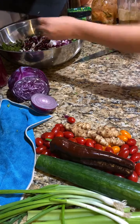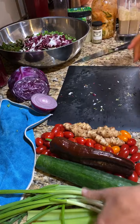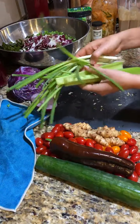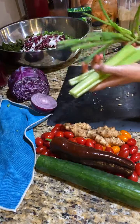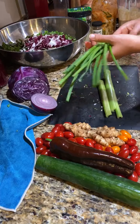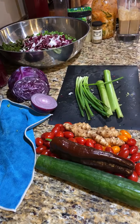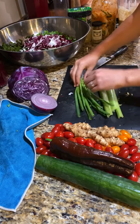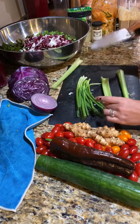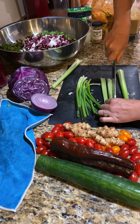Yeah, exactly. So now we've got most of our greens done. I'm actually going to show you another trick. I like to do the green onions and the celery together. So if you can chop things together, that makes it a lot quicker. And we use a lot of green onions. I had to make sure that we used up the ones that needed to be used. But for the celery, I'm going to slice them. Thank you. And also nice and thin if we can.